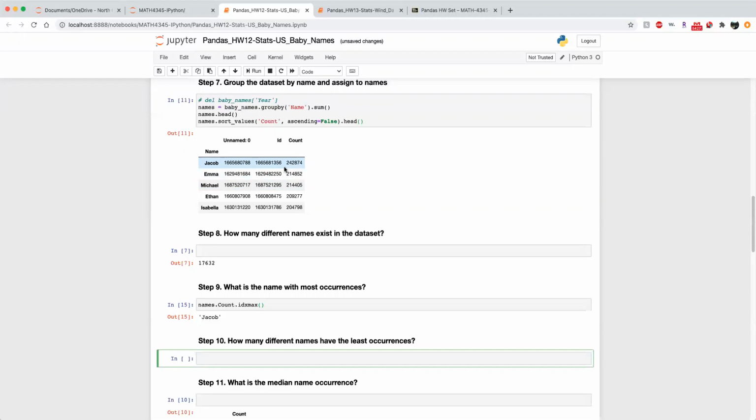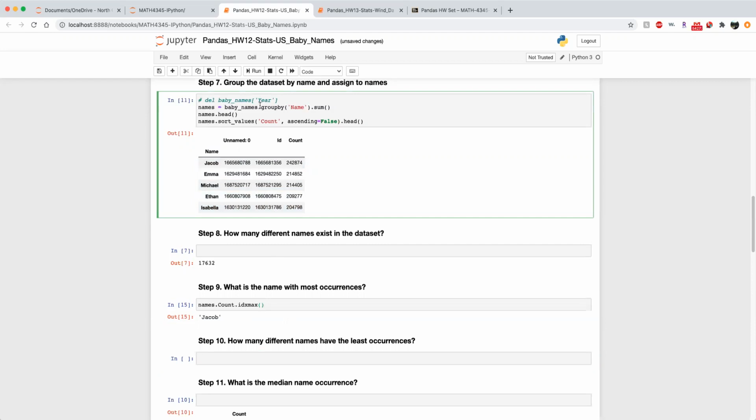Okay. So then you see how many different names. We don't have to worry about whether the five rows have the same baby names, because in names we already grouped by the name, so each row has its own baby name. So we don't have to worry about finding different names.